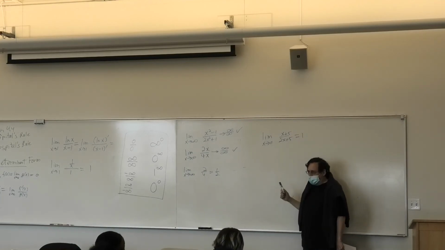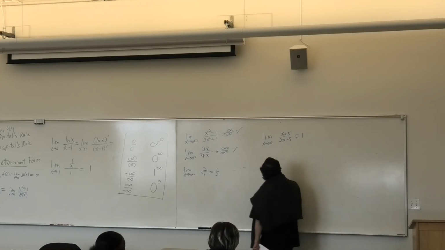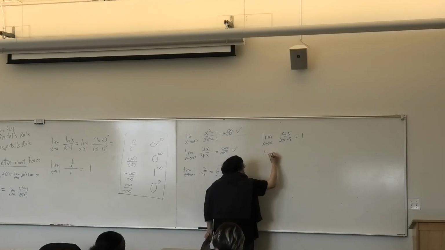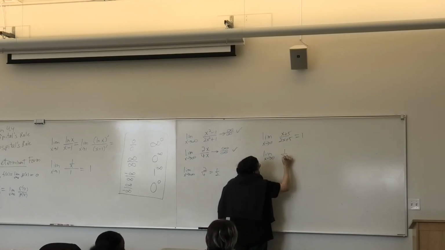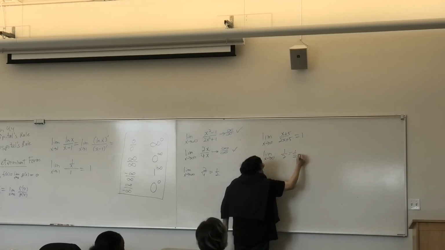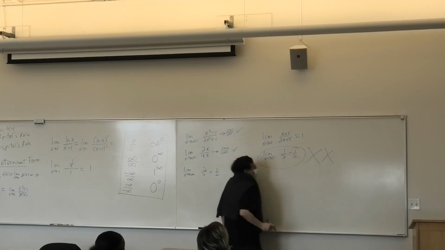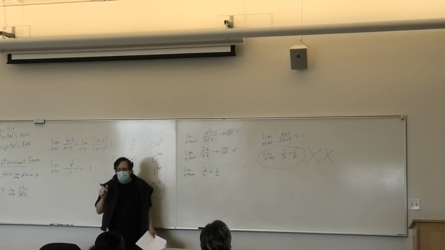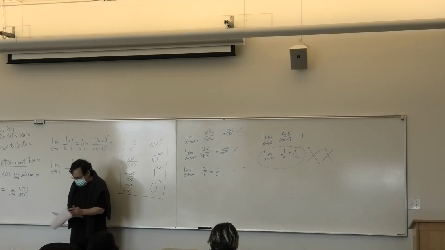Should you not check that this is an indeterminate form, which it is not, and you apply L'Hôpital's rule, you're going to get, oh, this is 1 over 2, which is a half. And you know, wrong. Don't do it. Always check.